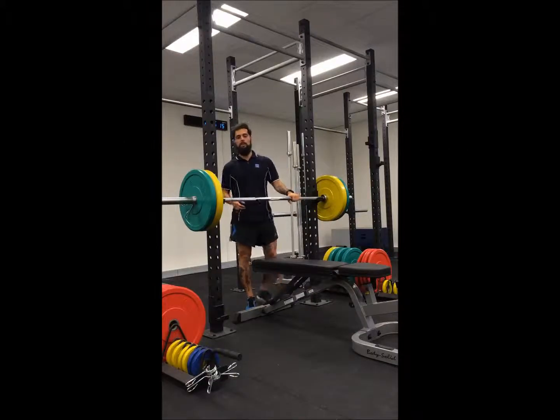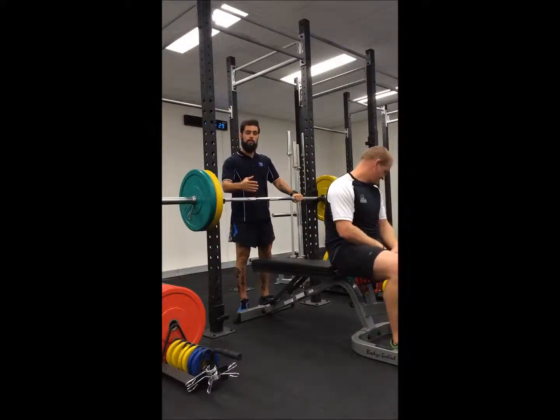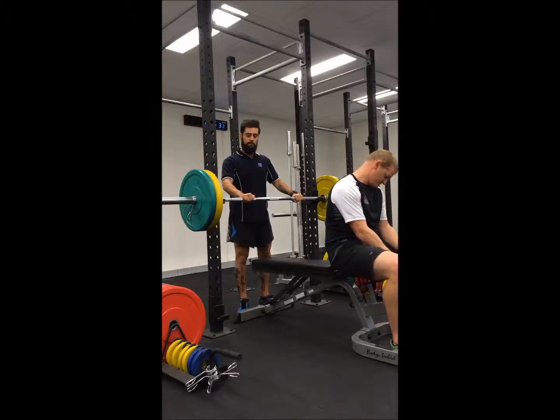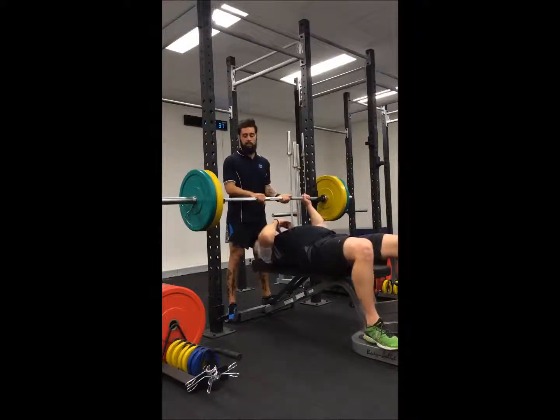So now Tony will be completing his second set of his warm-up. What I've chosen is 70 kilos on the bar, which is 70% of his previous 1RM. As the protocol states, it must be within 60 and 80% of specified RM for no greater than 5 repetitions. So now that the weight has progressed, I'm going to provide assistance for Tony.